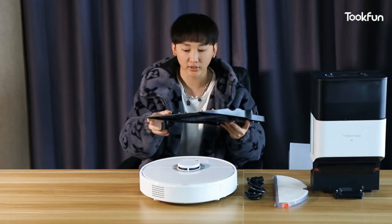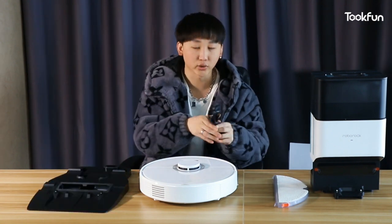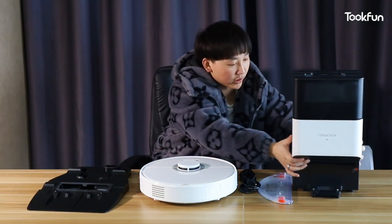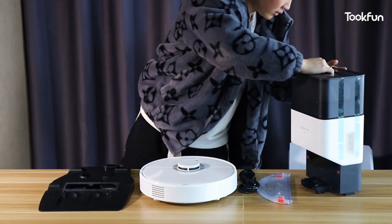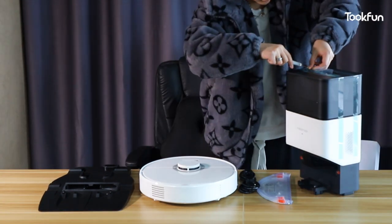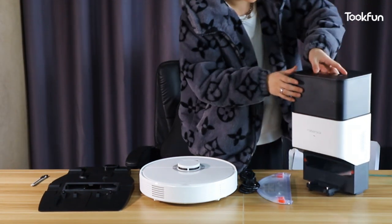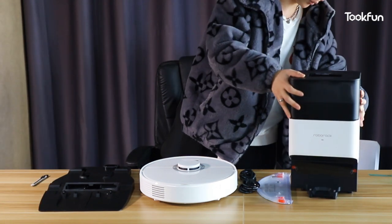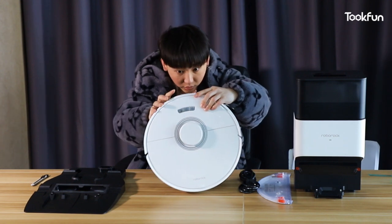This is the bottom base, very smooth, a machine power cord, and a mop. The robot vacuum looks big, but it's actually quite light. The upper lid can be opened and the garbage bag can be changed. Finally, it's the robot. It's not very heavy and has 3 buttons on the front.